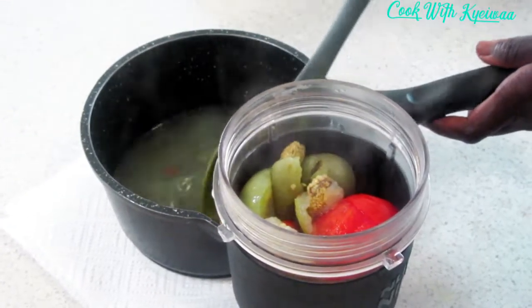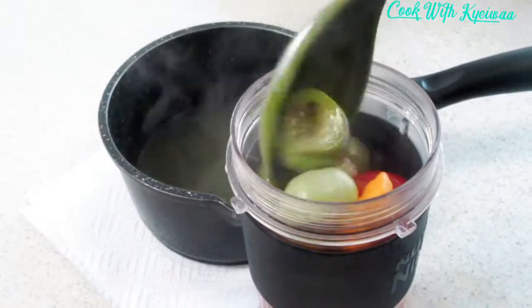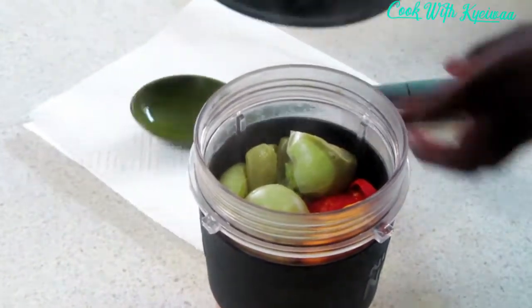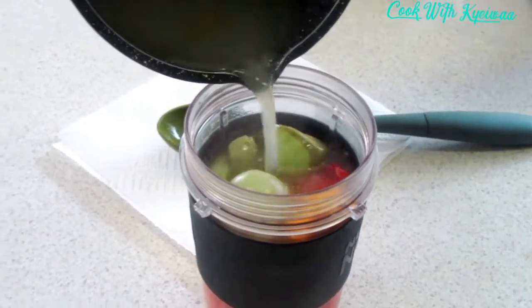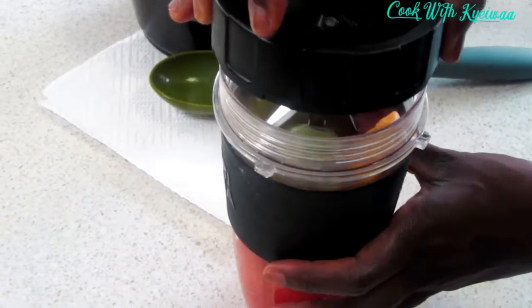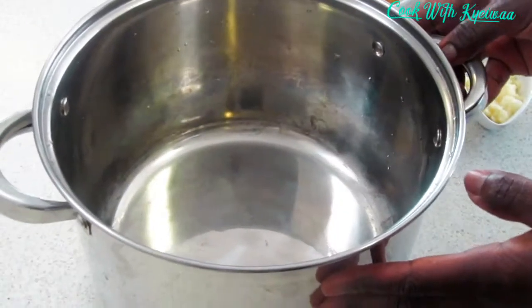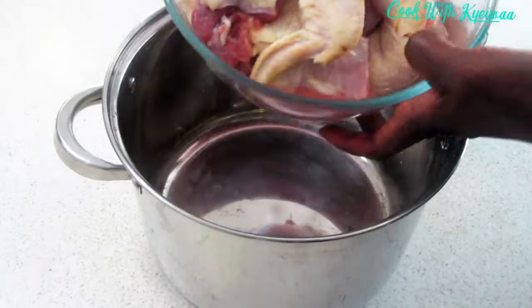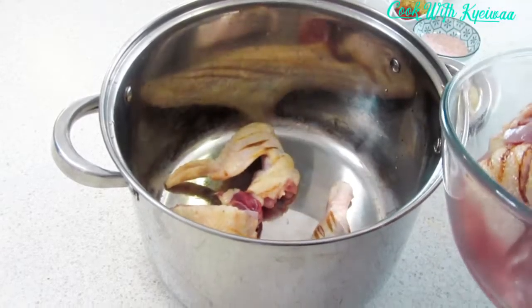Okay, so I'm just going to blend everything here, and I'll add the sauce from my vegetables to blend them with it. Although they are hot, my blender can afford it. So I'm adding a little bit of the sauce to blend all together. It's much more nutritious that way. So whilst I'm blending my veggies, I'm going to start with the preparation of the soup here.